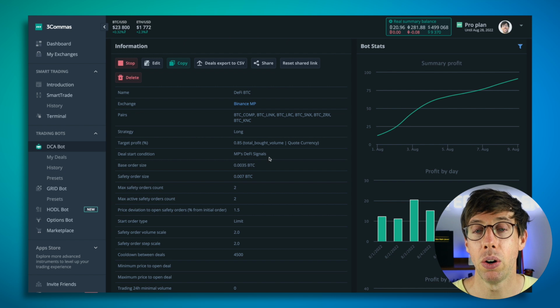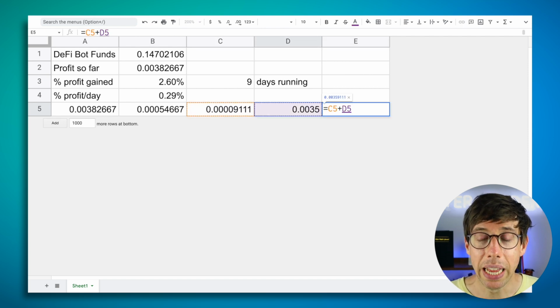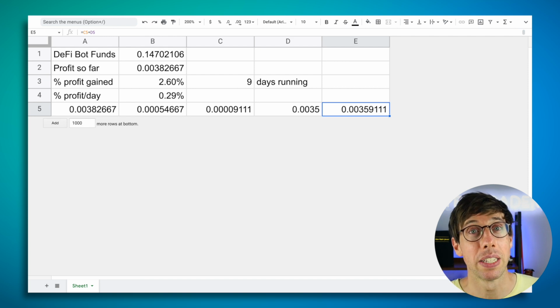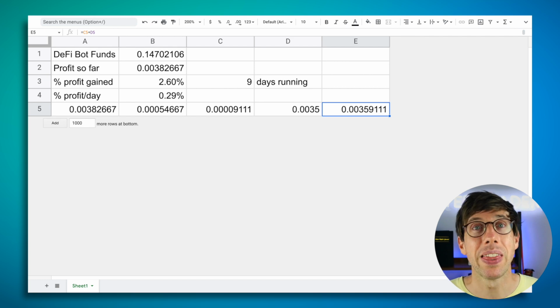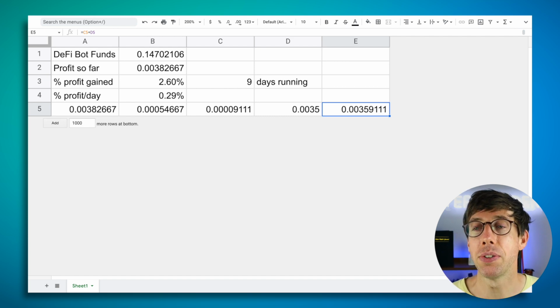So our base order size is 0.0035. And we want to find out what is our profits plus our original base order size. So we're almost at 0.0036. I know you're like, oh, so much money. It's not that much money. But if I do this, and I'm going to do this after this video, I'm going to see a small but steady increase if I keep reinvesting my profits every week or so. And that's really what I'm looking at. If I really want to be aggressive, I would look at reinvesting profits every week. Now, if I want to be more conservative and lazy about it, I like to do once a month. That's a lot easier, but let's go ahead and do this now, actually.